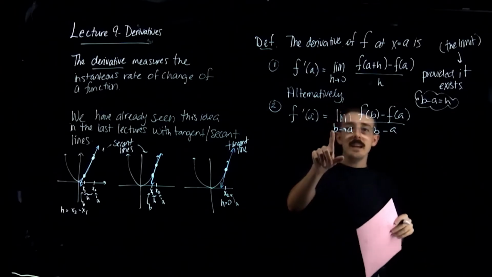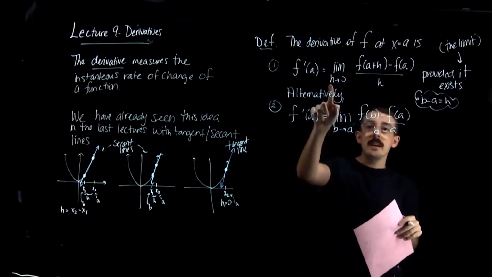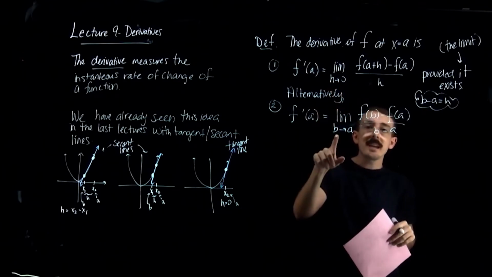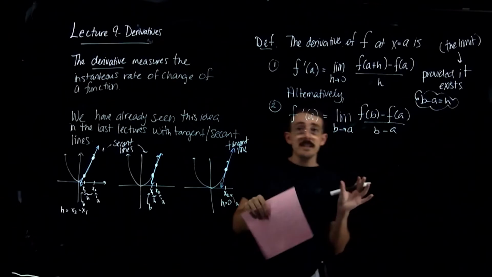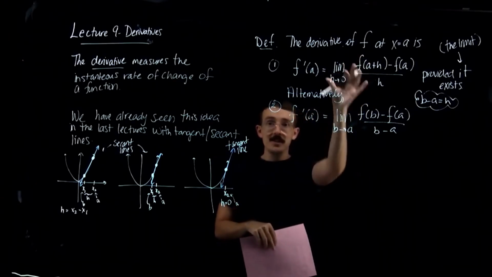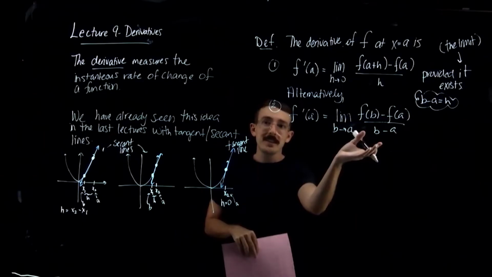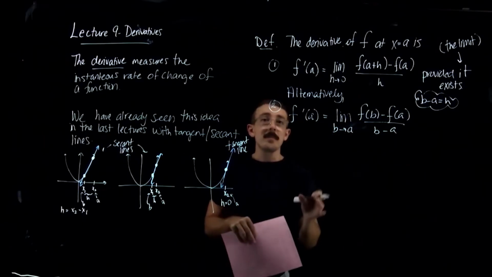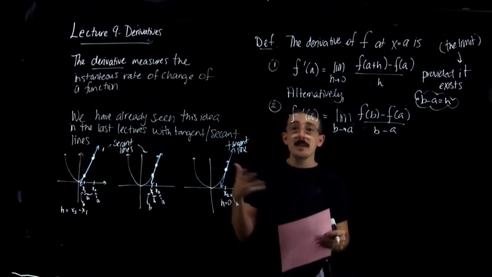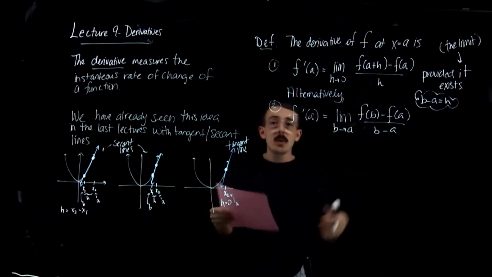So this is just another way of thinking about it. You can either take the 2 points and have one approach the other like this, or you can say, OK, h is the distance, let's make that go to 0. They mean the same thing. In some scenarios, the first one might be the preferable definition to use, and the second one might be preferable other times. It's just based on the calculations that you get when you use each definition. I'm going to use both of them at least once today, just so we can practice using both of them. But they're both more or less the same thing.